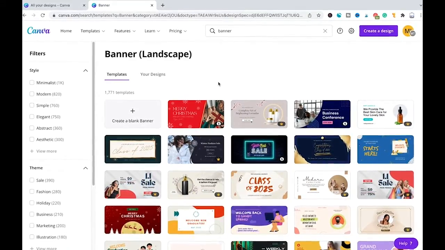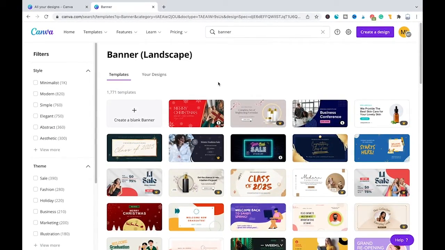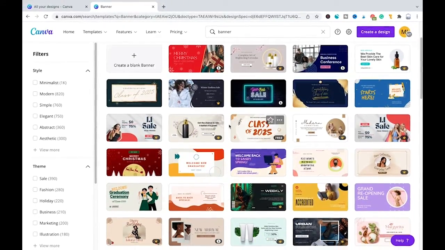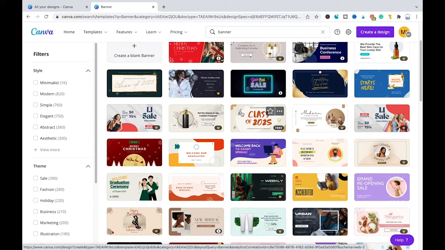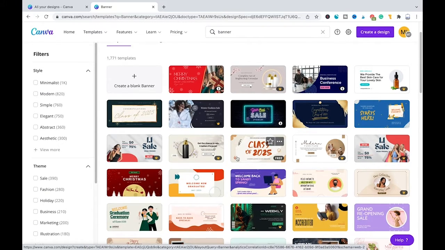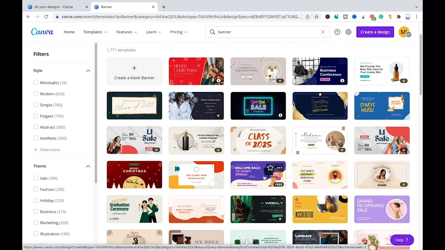As you can see now, Canva is suggesting many different banner templates here, and at this moment you can simply select one of these that you like and then later adjust to your liking. In fact, all the elements that are visible here on these banners can be customized, and all the text can be adjusted and changed to your liking. We are now using Canva Free, so at this moment it is important to note that as we are now on Canva Free, which means the free version of Canva, we should definitely use one of the free templates.